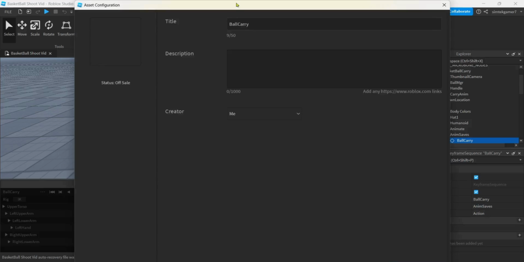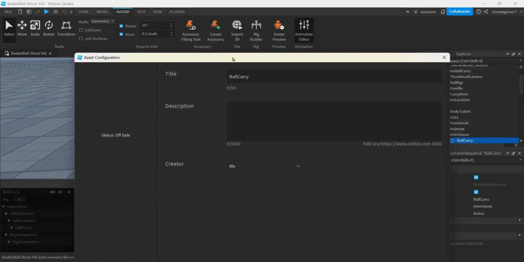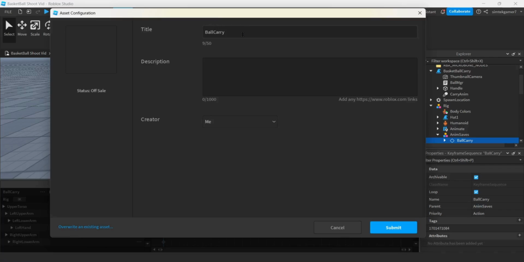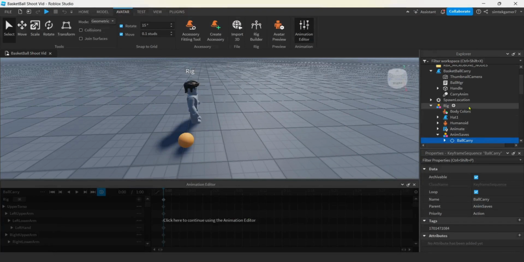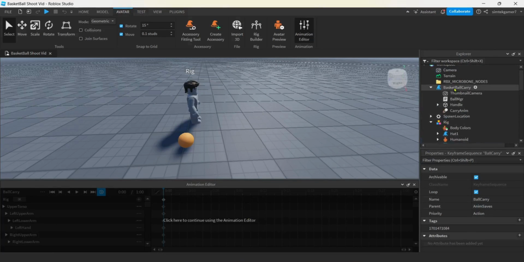There we go. Ball carry. I ran into some problems with that for the moderation. It took me like a day to get the sanitized ID error to go away. Just keep in mind, you might want to give it another name that Roblox doesn't flag, but I think we'll be all right. I'm going to hit my submit. There we go. And then we're going to hit this ID right here. Sweet. ID copied. Close.